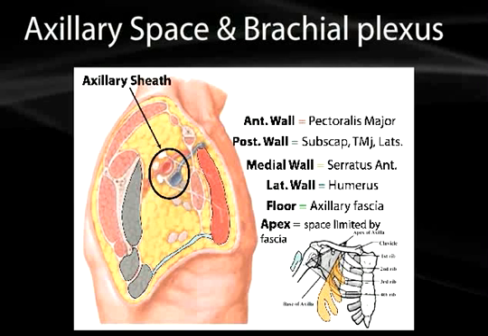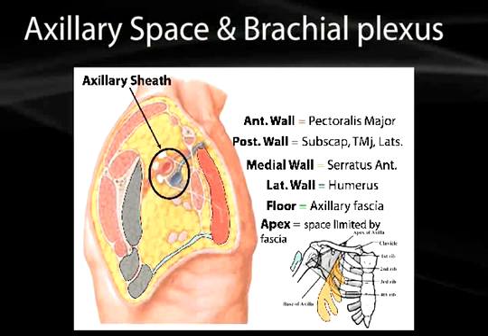In this view, you can see that there's an anterior wall that's composed of the pectoralis major. There's going to be a posterior wall which is composed of the subscapularis, teres major, and latissimus dorsi muscles. And then you can look at the medial wall on the small inset in the right of the picture, which would show a serratus anterior with its finger-like digitations coming around to the ribs. And then finally a lateral wall, which would be the humerus itself. In many places it's described as a pyramid projecting up with its apex towards the neck and its base towards the floor.